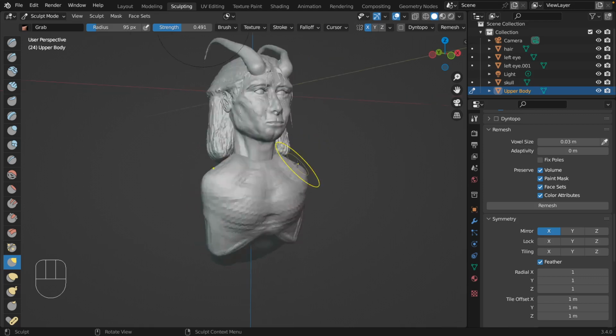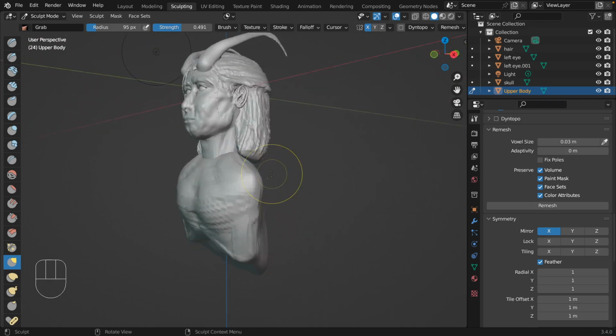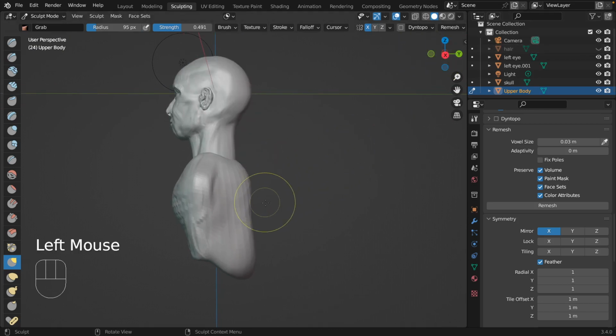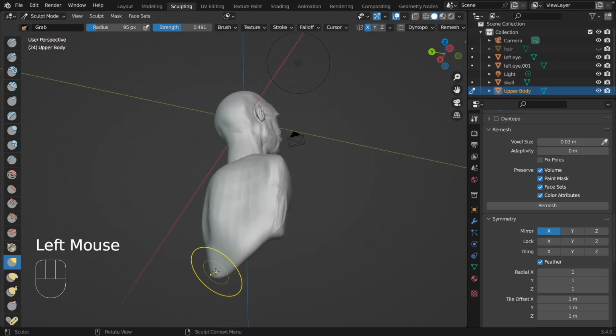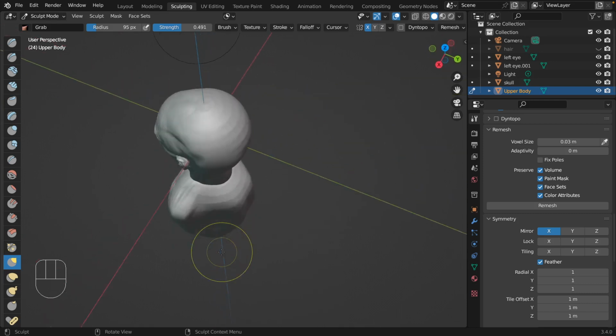And you can get a side view, and of course later on you can smooth this up a bit. For a bulky person, this part is not so bulky, so I like his back to bulge up a little, okay, something like that. And I like him to have a natural curve of his back, so it's not completely straight up, but follows a certain curve. So I'm going to push it down a bit. And of course don't overdo it, because that would be weird to have something like that, okay.